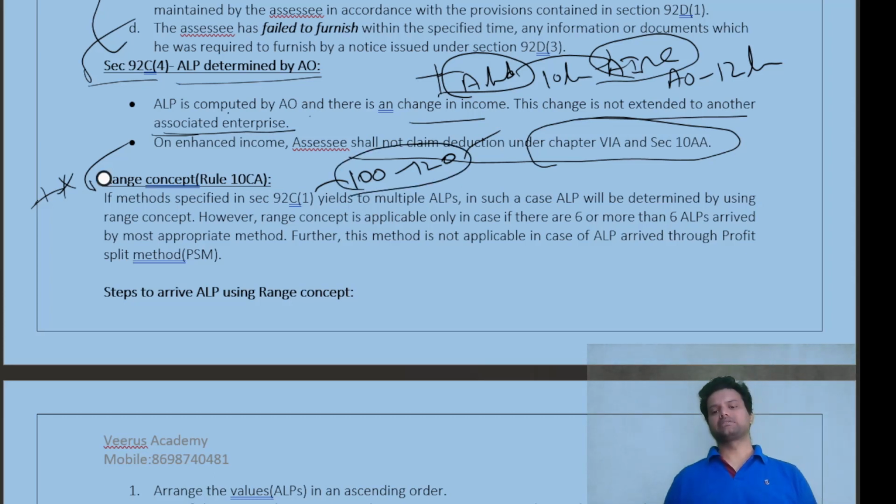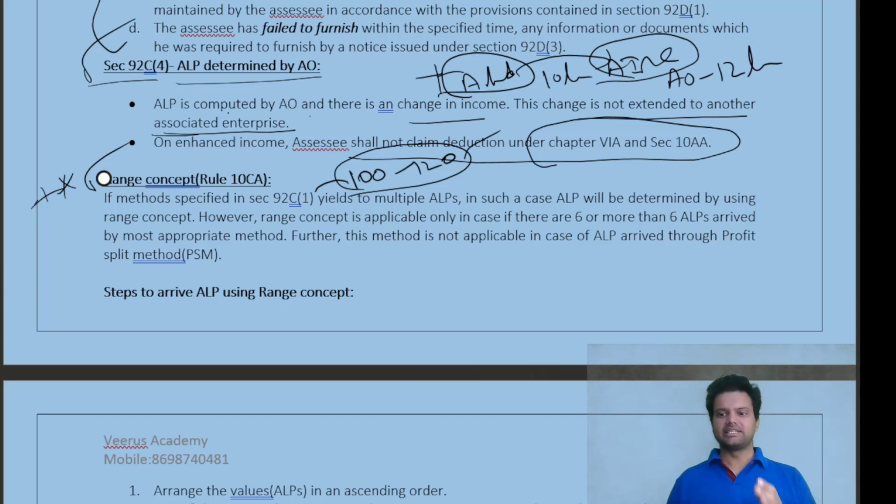Similarly, in your income tax also, the slab rates: 0 to 2 lakh 50, there is no tax. 2 lakh 50 to 5 lakh, there will be 5% of tax, and so on. 5 lakh to 10 lakhs, and so on. So there also we are specifying a range, like 0 to 2 lakh 50. If you fall in that, there will be zero tax for you. So there also we are specifying a range.